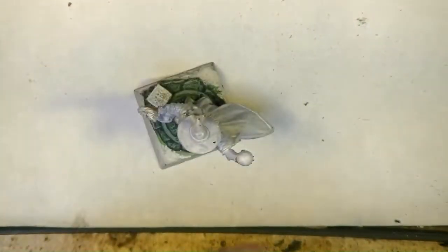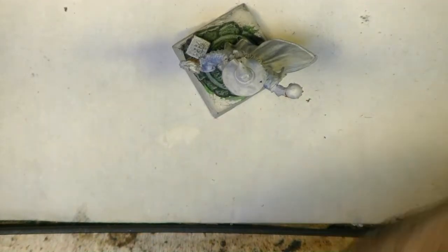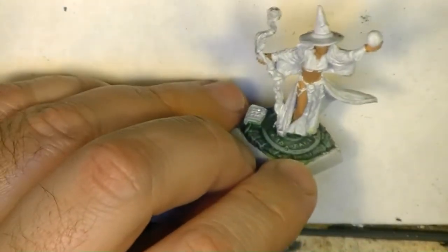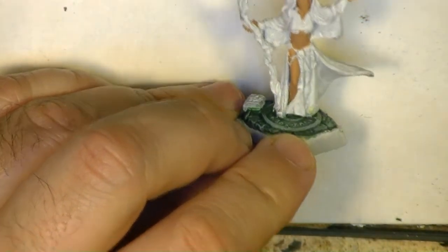So let's start first with the inside. I like to work from inside to outside, and then I think the hair, maybe I will do it in a greyish color. Yeah, I think we'll go for greyish or pale yellow. So let's do the inside of the cape.